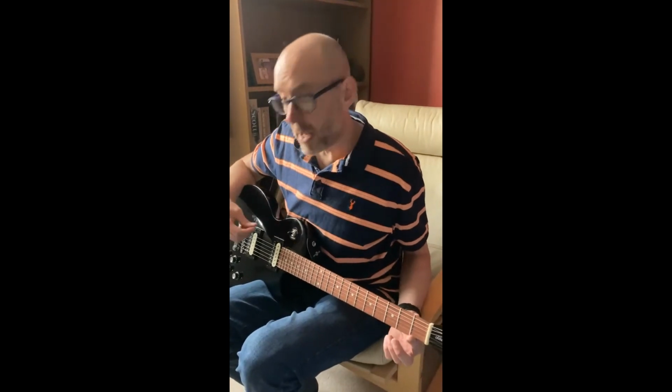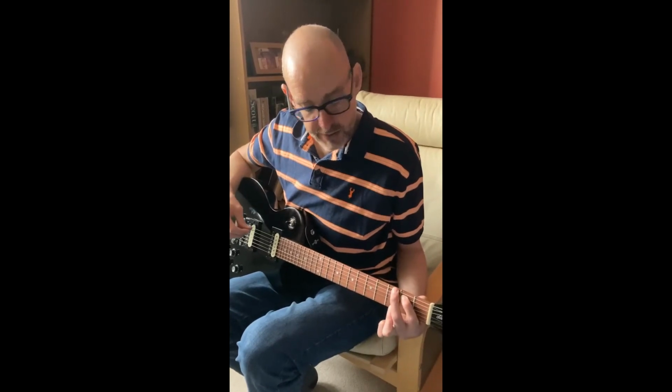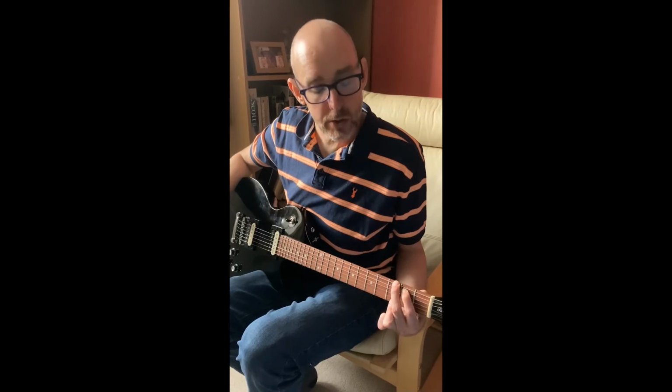Right, now with an electric guitar, you can also not just play notes, but you can also play chords. Now a chord is where you play more than one string at a time. So for example, this one, if I put my fingers in these positions and strum all the strings, it makes a chord.